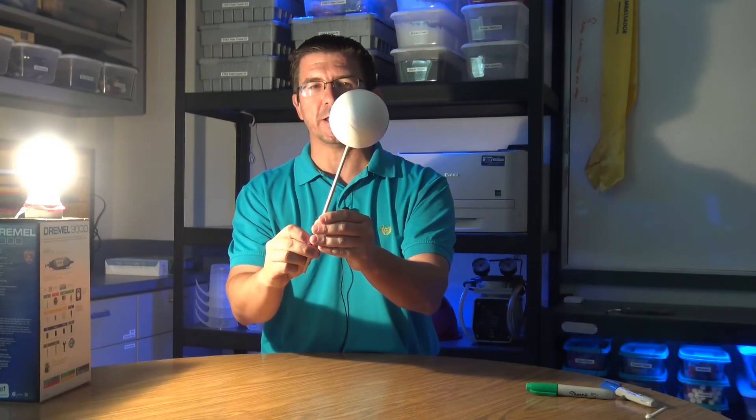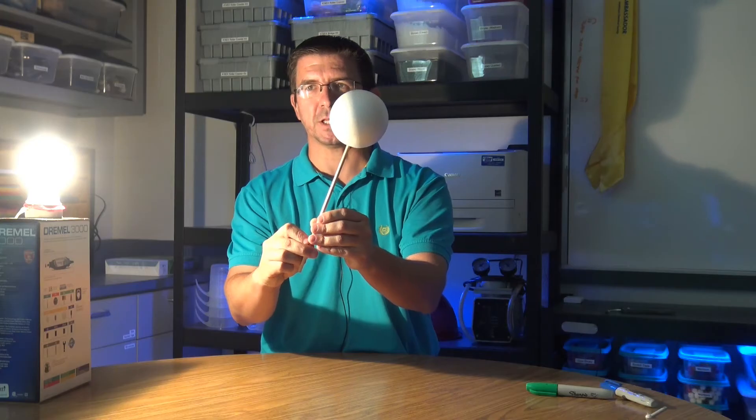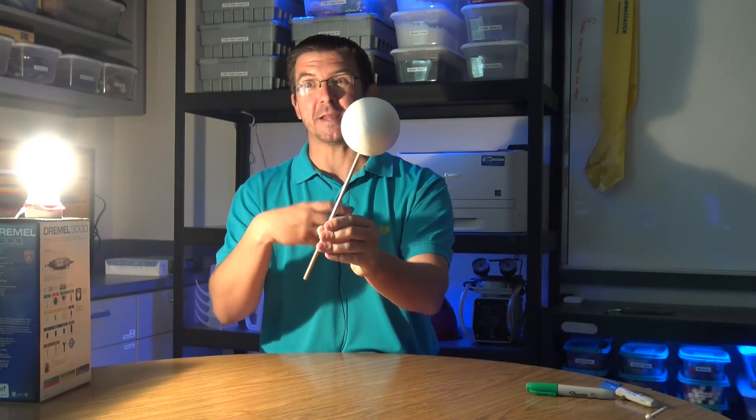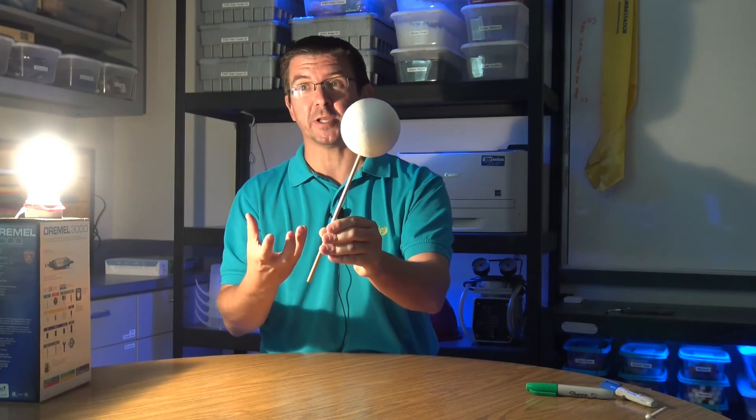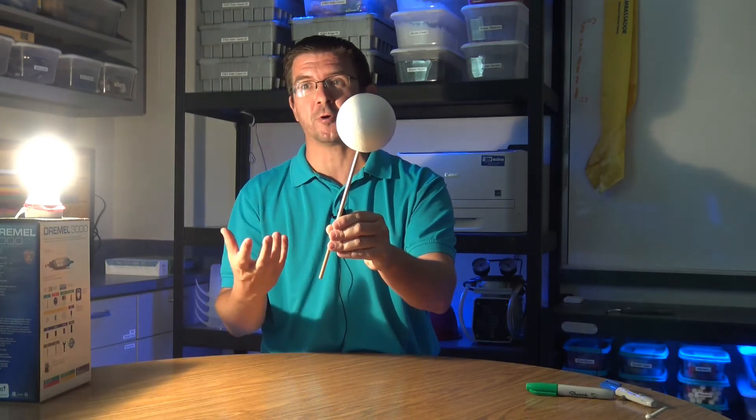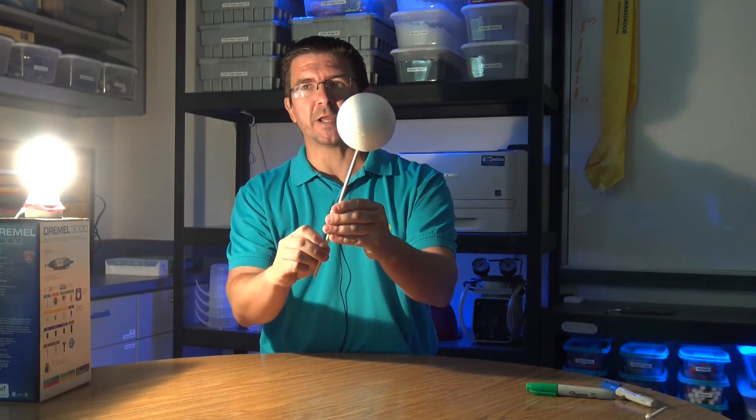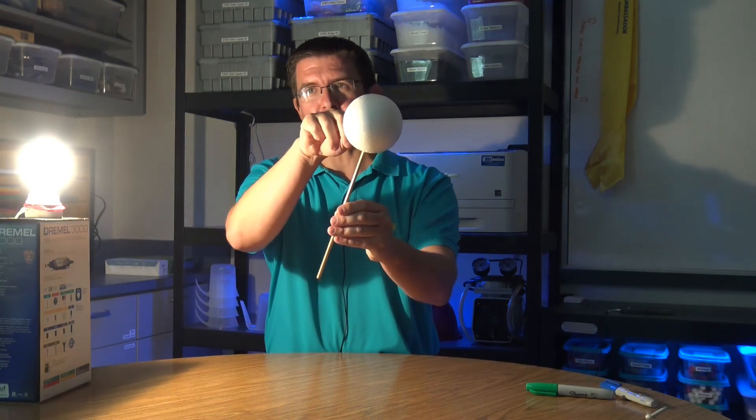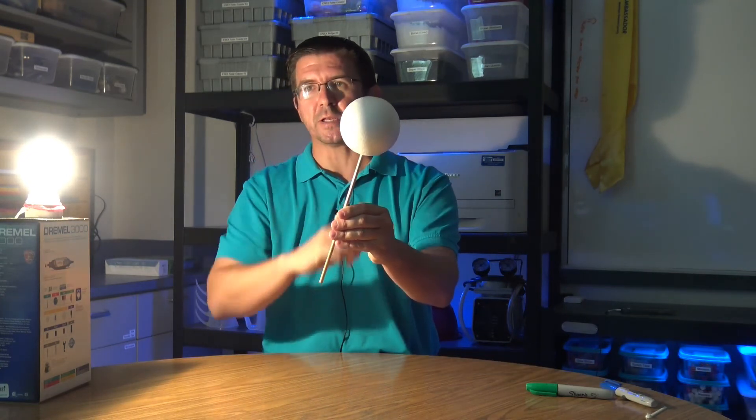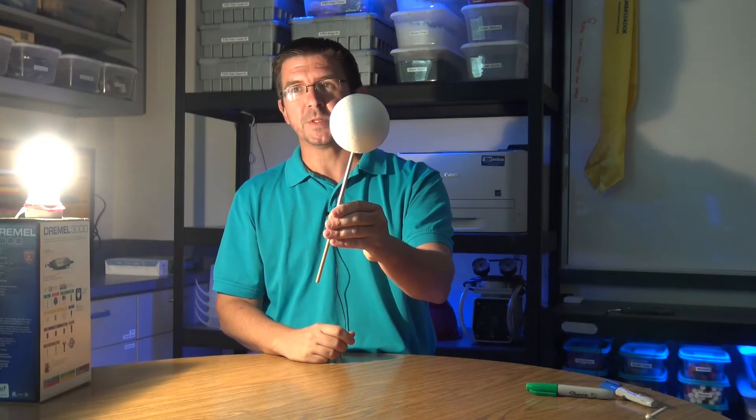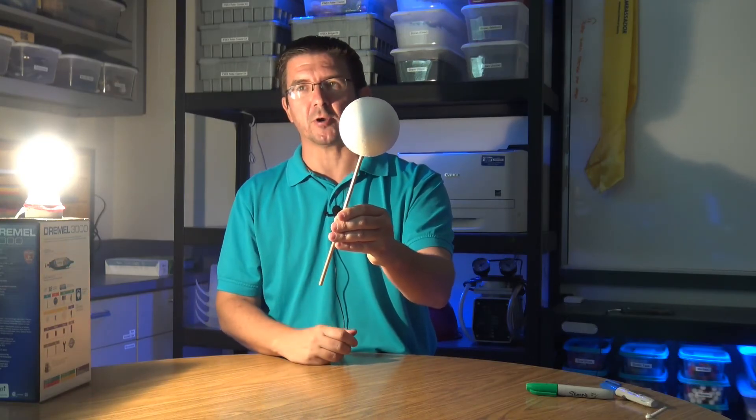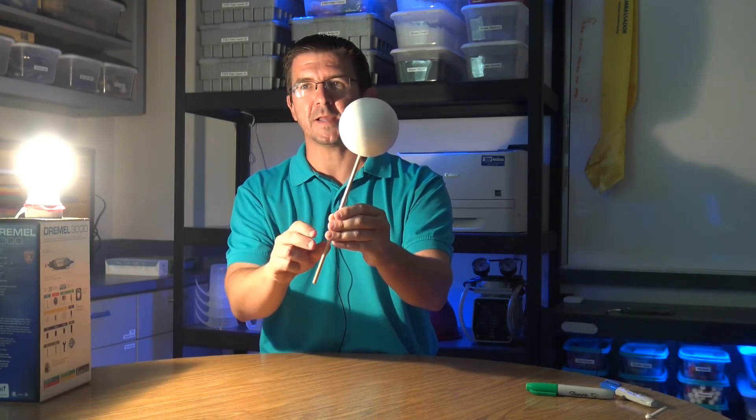But as we continue to rotate around very slowly, of course I'm rotating much faster than the Earth actually rotates because the Earth takes 24 hours to rotate all the way around. But as we rotate back around, the X is starting to move into the lit portion of the ball. So now the sunlight is reaching our location on Earth, we're having daylight again.